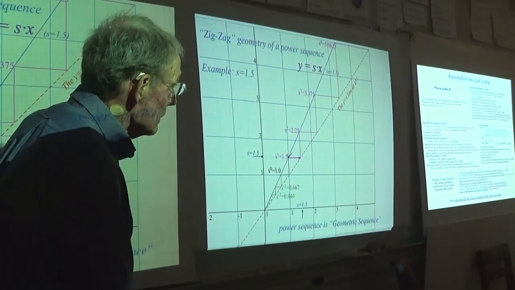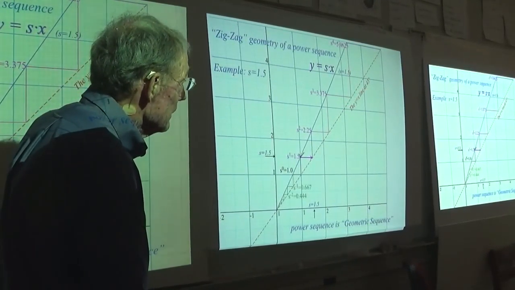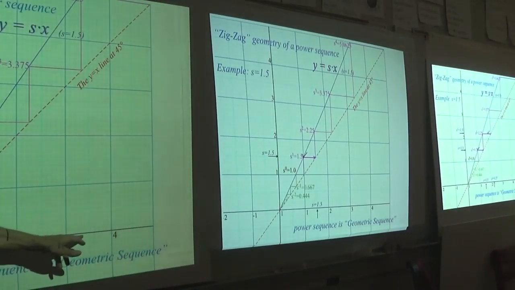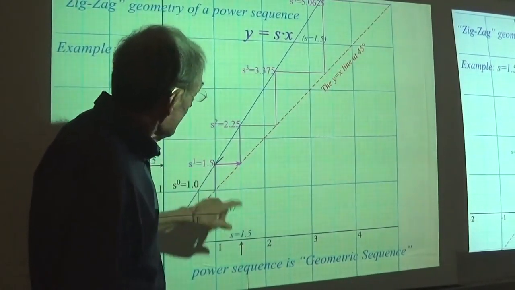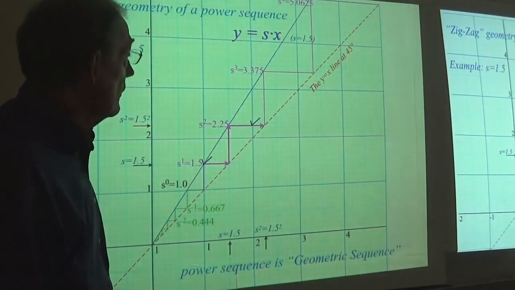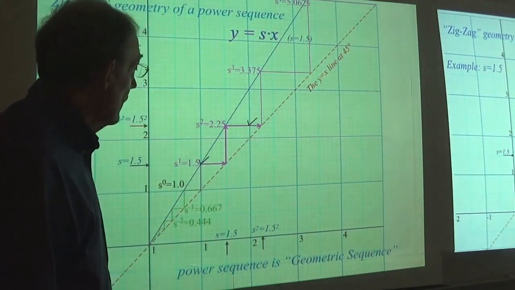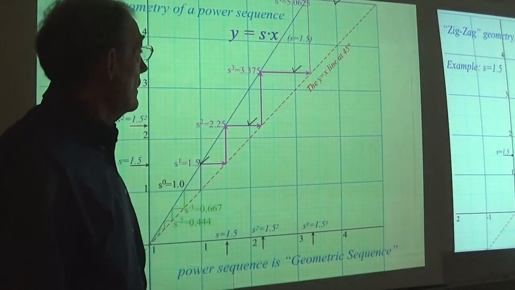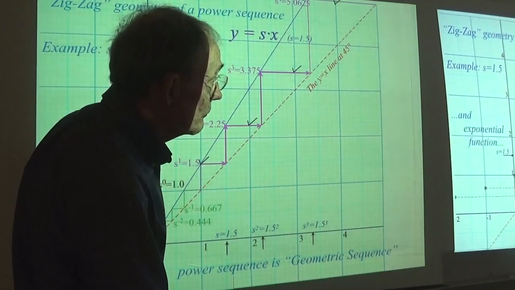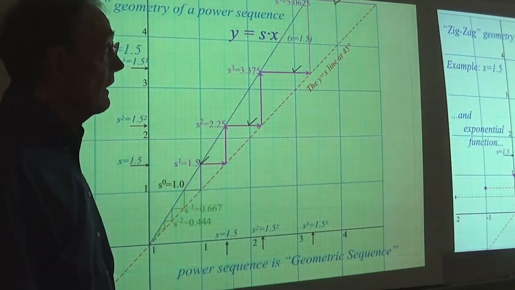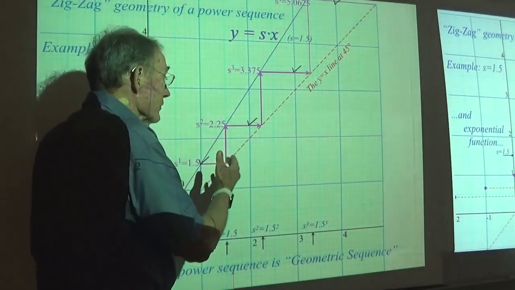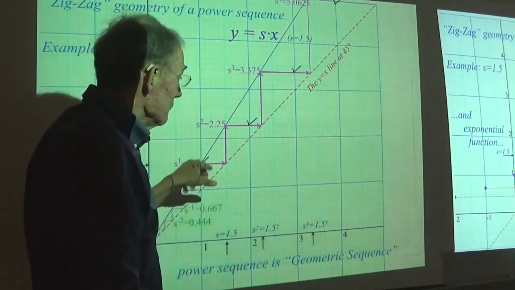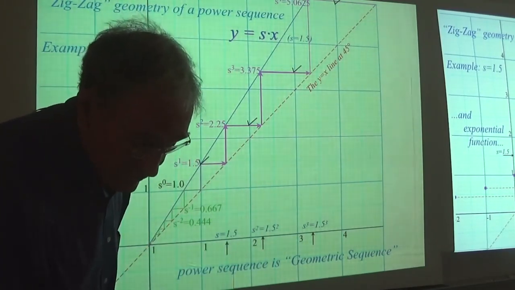Okay, so let me go ahead and put this one up here. And the next step here is to check off reading the integer values of the abscissa. That's my first check mark right there. But as I go to the next check mark, okay, make a little check there. I'm going to put a point there. Then I go up to here and do it again, and then again. Okay, so just to get that idea, I will make a curve. I'll have a curve with certain points. I don't have anything going right now to get in between those points, but if you double the zags, basically, you can make the thing more precise.